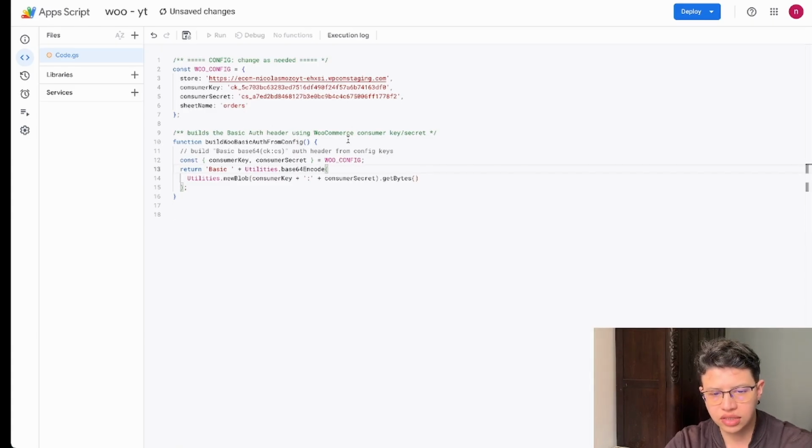In this case, you can see that it pretty much receives the consumer key and the consumer secret, right? And then it just returns the key. It builds the key for you. Pretty much what it's doing is putting this first part, the prefix Basic, and then it's using base64 and converting this into that, but you don't need to worry about it. It's gonna do it for you. And once you get it, you can make calls.